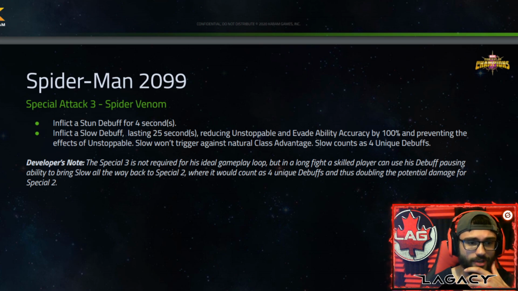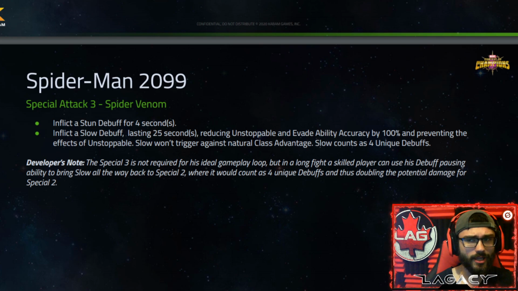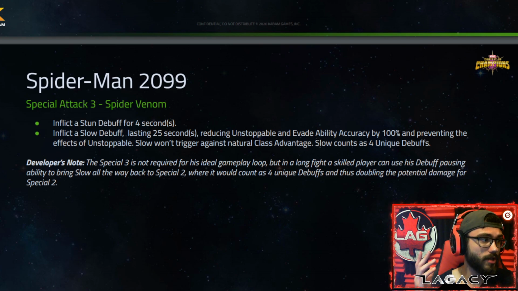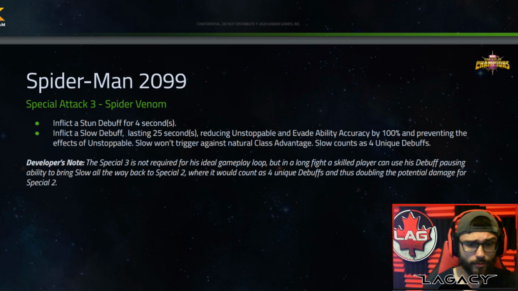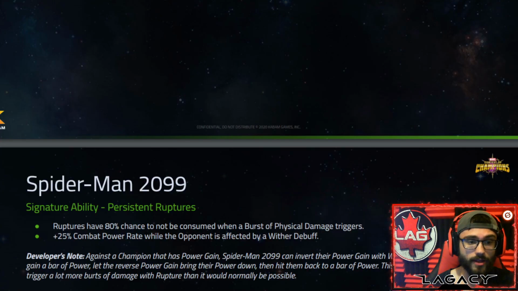The only downside is, you need to get to the special 3 first to unlock the slow, but you should be able to keep up 100% uptime on that slow if that's your goal. If you're not focused on using special 2s for damage, you just go cycling special 3s, then yeah, you should totally be able to keep pausing it and keep reaching that special 3 to keep that slow up. It depends on the matchup. If you'd want to do that, you probably want to go for special 2s though for the big damage. But I like slow. I like a character that has slow.